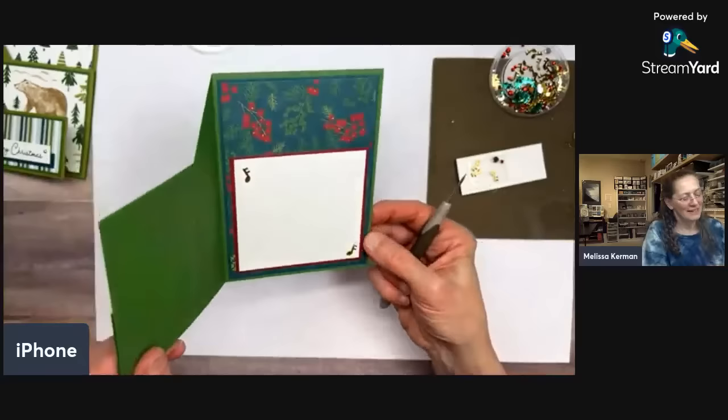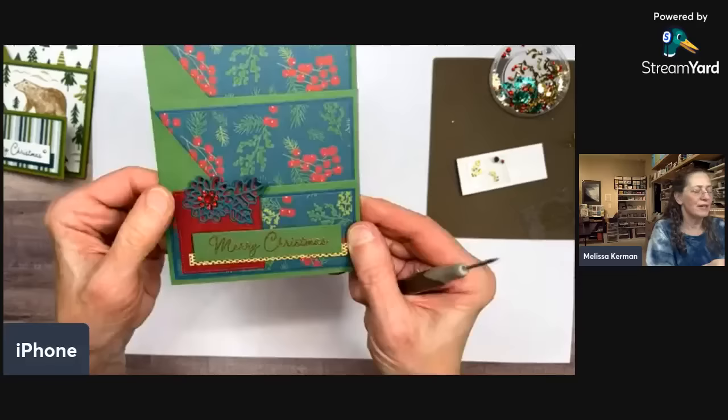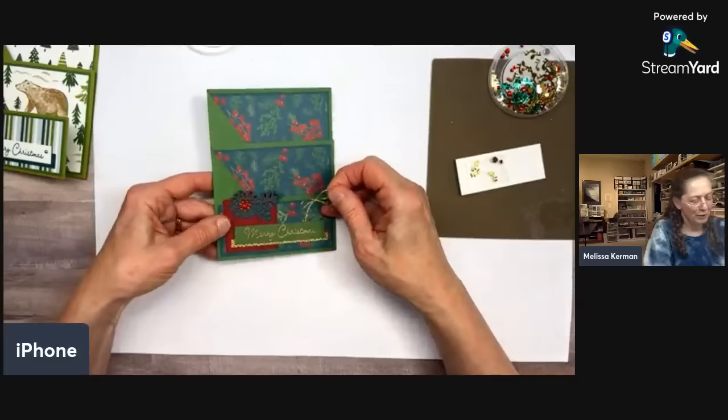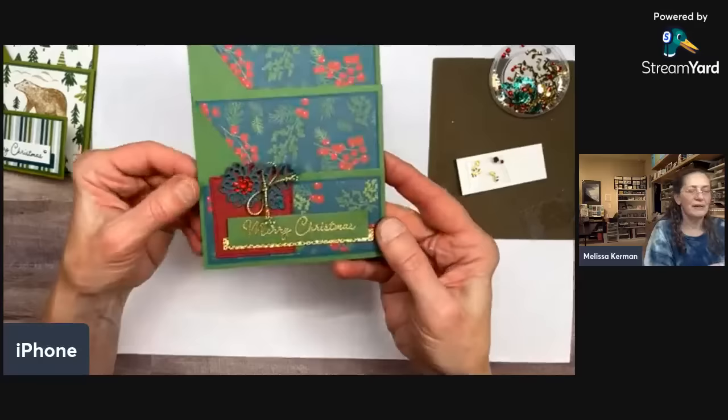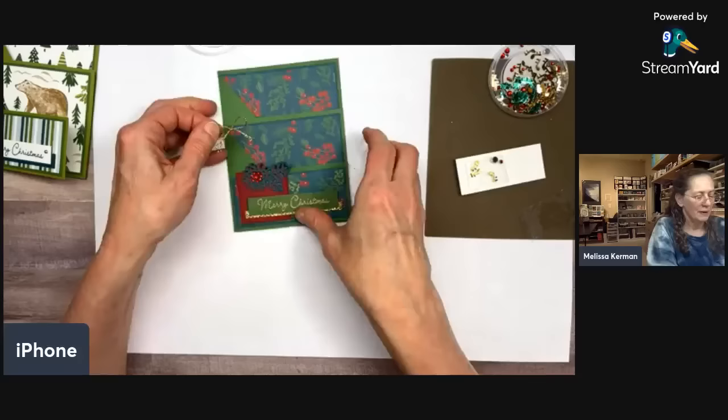There's a lot of bling with this gold dazzle paper. And then, of course, we've got the shiny rhinestones as well. So there's kind of a lot going on there. And then I also have the option of this little bow right in there. But it's kind of bothering me that it's sideways. It looks kind of odd to me. So I think I'm going to nix the bow also. Yeah, it's not doing it for me.